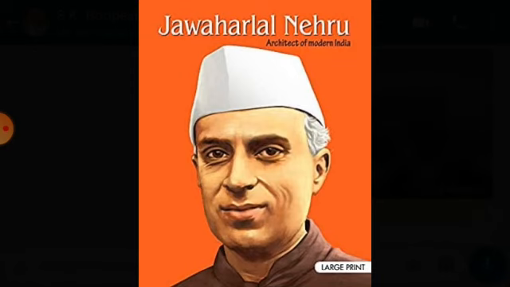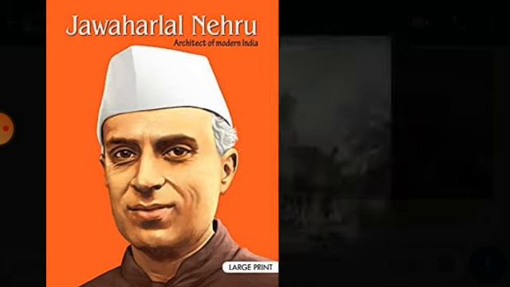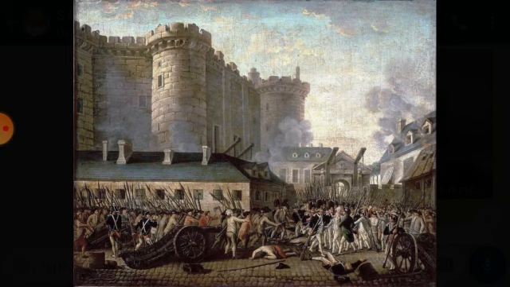It aims to secure to all Indian citizens social, economic, and political justice. Okay, students, liberty, equality, fraternity: the slogans declared during the French Revolution. Liberty, equality, fraternity.